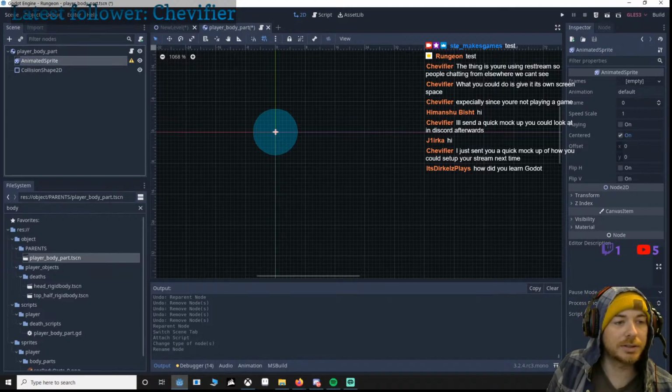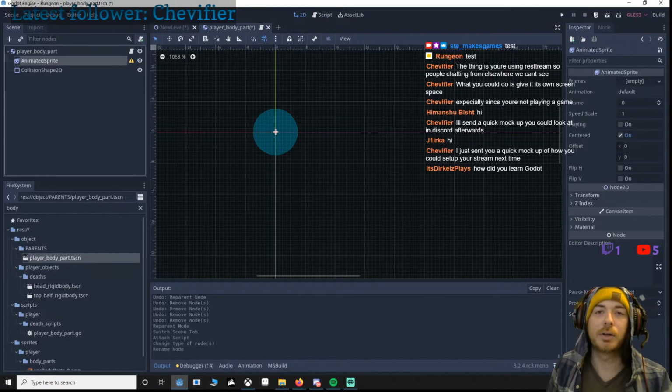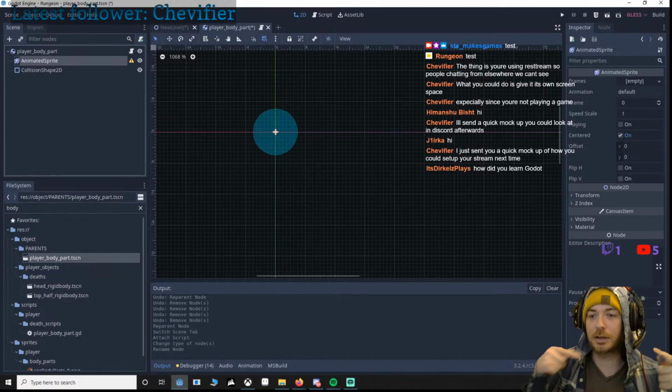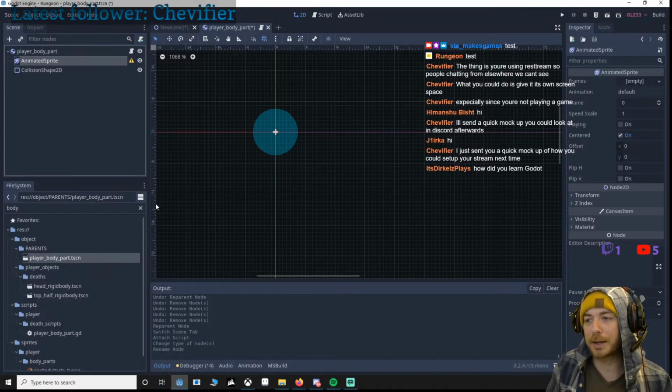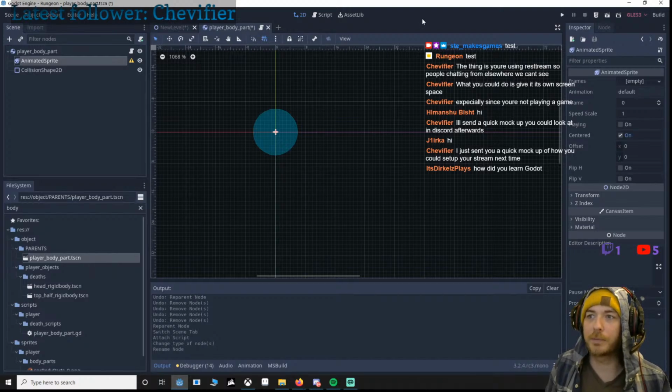It's Durk's plays. How did you learn Godot? God, how did I learn Godot? So I was fed up in November. I mean, it's a long-winded story. Fed up of Game Maker because I went from XNA to Unity to Game Maker, then back to Unity very briefly, then to Godot, and that was back in December 2019. And I was just fed up with all the other engines, so I tried this engine because someone said it doesn't do the things I was complaining about.